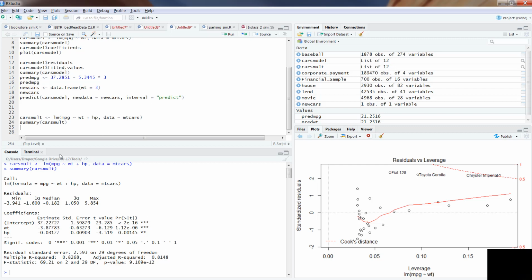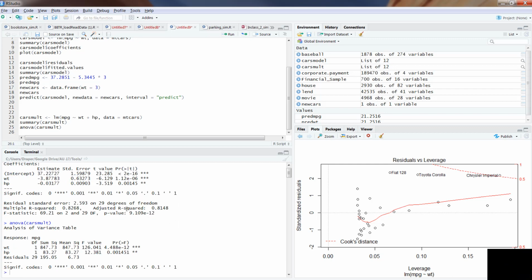One other thing, if you want to see this ANOVA table and see how it breaks down between the part explained by regression and the part unexplained, the error left over, you can use the formula anova, cars mult. We can run that. And as we come down here, we see a regression ANOVA table. It partitions what is there. Weight explains, we're going to do the sum of squared error, I suppose. The sum of squared error is 847. Horsepower got another 83 out of there, and the residuals, what's left over, there's still 195 left over.